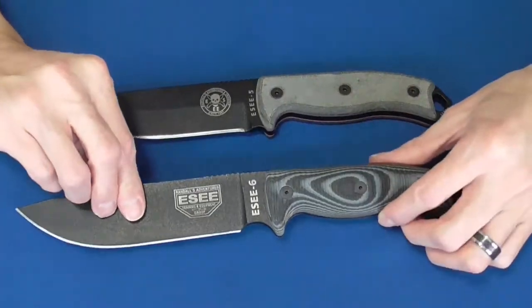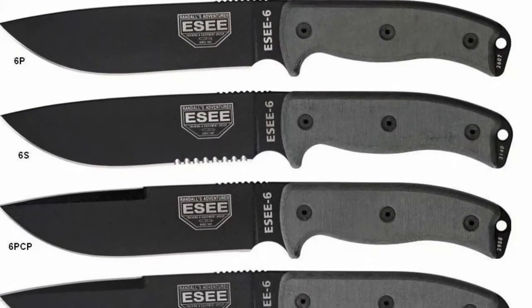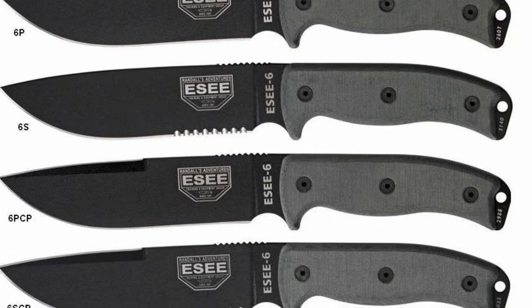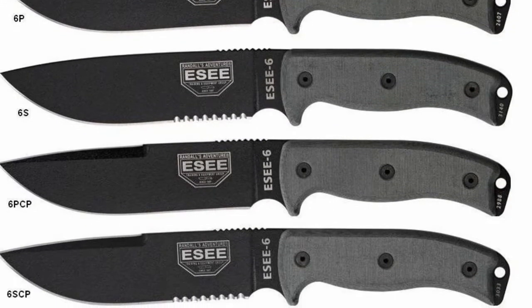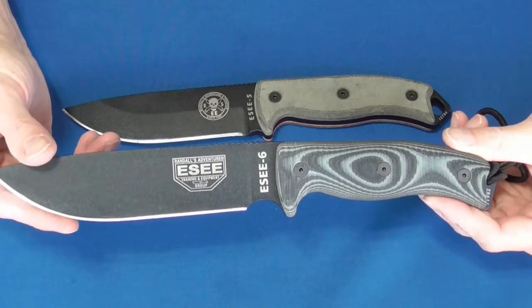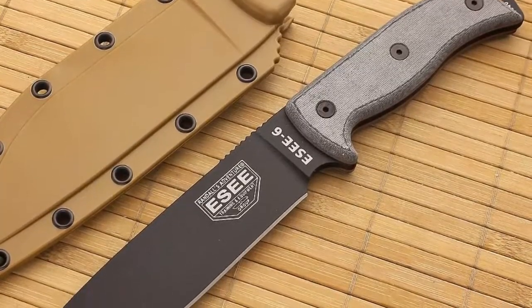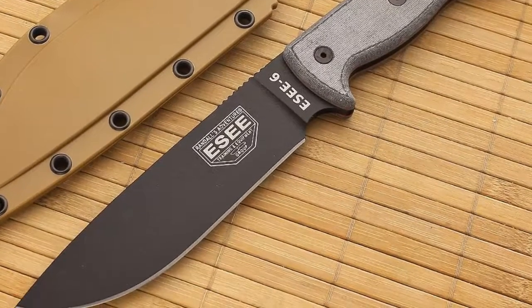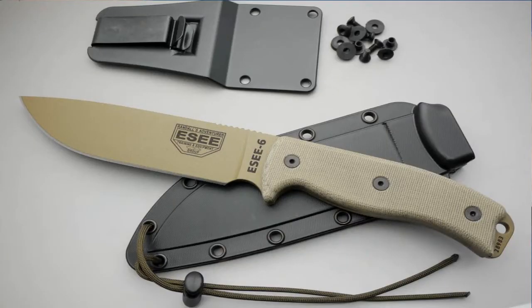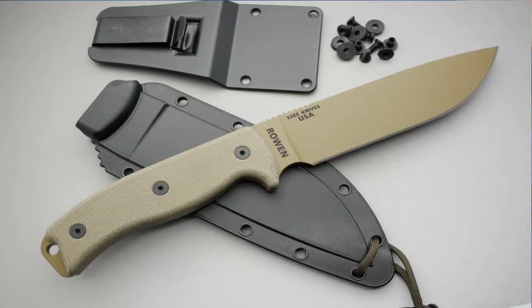As far as the different variants the SE6 comes in, it can be had in actually several varieties. First off, you can get it in a clip point and/or a partially serrated edge. Now you can have the standard plain edge like this one here, or I believe you can have really any combination of that that you choose. But as far as colors is concerned, we'll go ahead and start with this one, which is black with the standard linen micarta handles. You can also get it in a flat dark earth color, which actually looks very nice and kind of gives a bit of a refined look and feel to it. I really like it a lot.